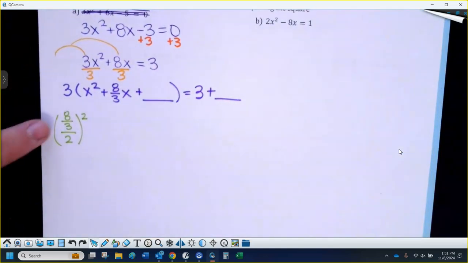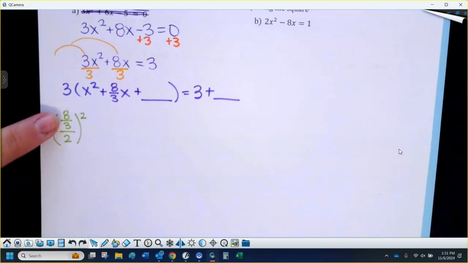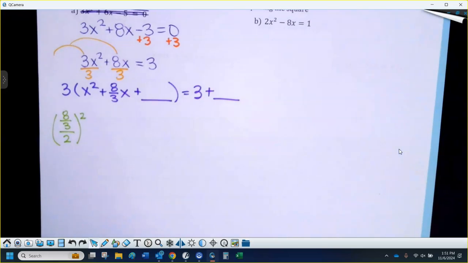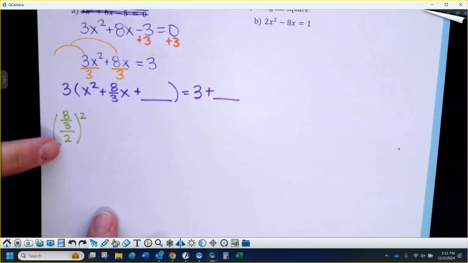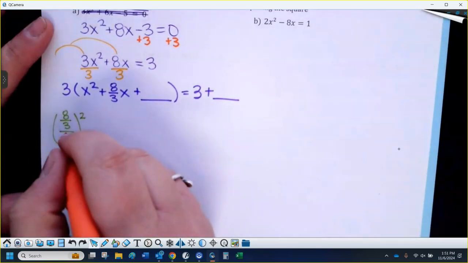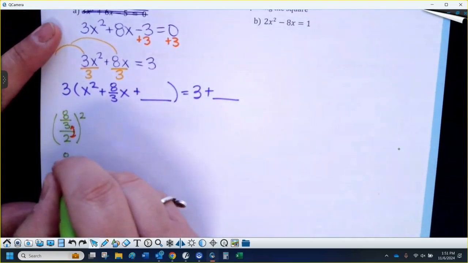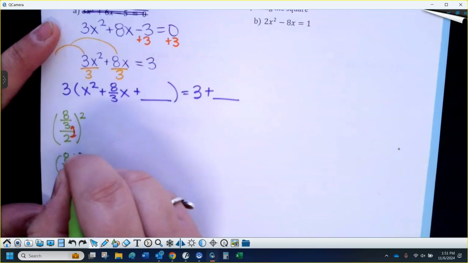Do you guys know what happens if I divide a fraction by a number? Like, do you know what that would be? What would 8 over 3 divided by 2 be? Frank, do you know? It's 8 over 6. Okay, I don't know if you guys know this. If you divide by 2, it's the same thing as multiplying by the reciprocal 1/2. I always just remember, if you divide a fraction by a plain number, so 8 over 3 divided by 2, these guys get multiplied together. So this becomes 8 over 6 squared.